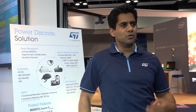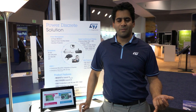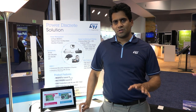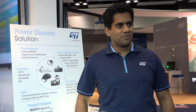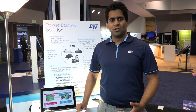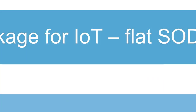The third category of products is power management. Under this category, we offer mainly power discretes, which include Schottky and rectifier diodes, bipolar diodes, low-voltage and high-voltage MOSFETs, and wide bandgap MOSFETs like silicon carbide or GaN. For IoT applications, we mainly recommend diodes in micropackages like PowerFlat 3x3 or SOD flat packages. We also offer MOSFETs in miniature packages like PowerFlat 2x2, 3x3, or 5x6 dual island, with low RDS(on) and low QG for improved power efficiency.